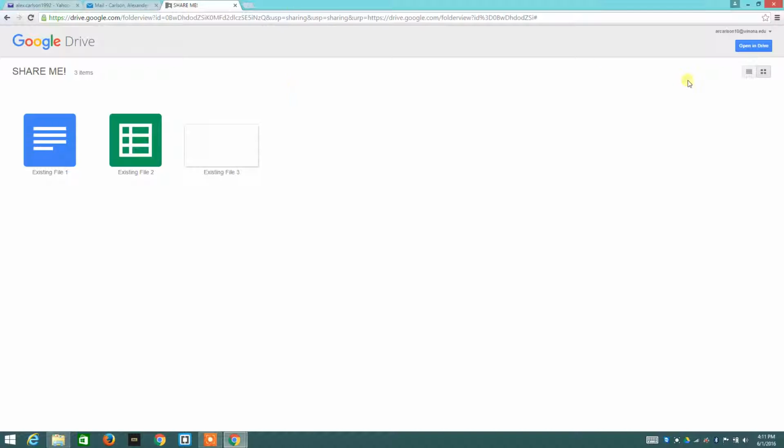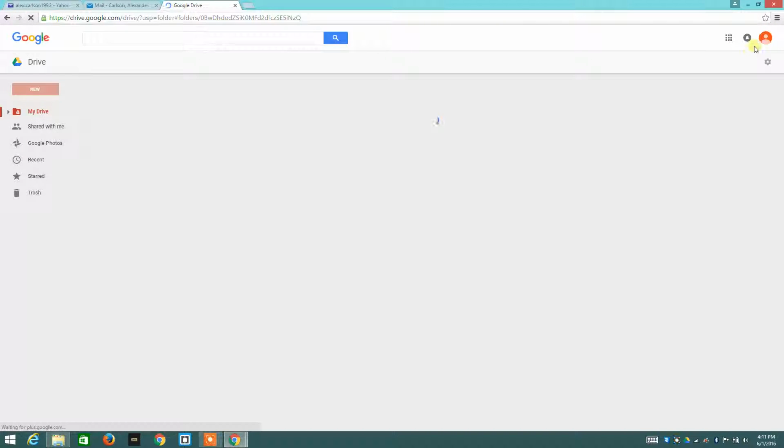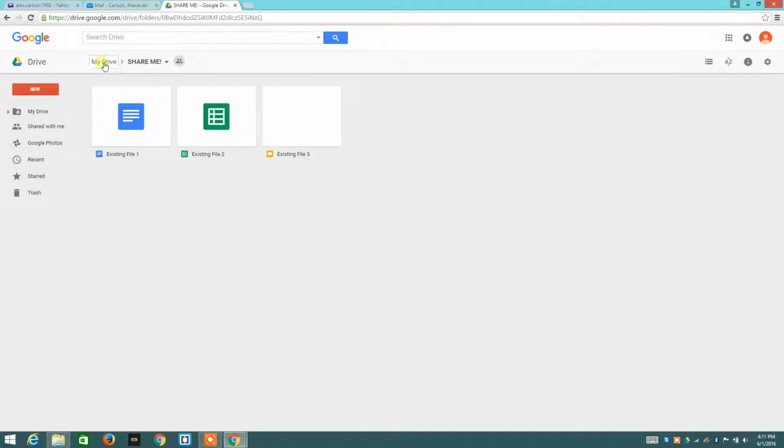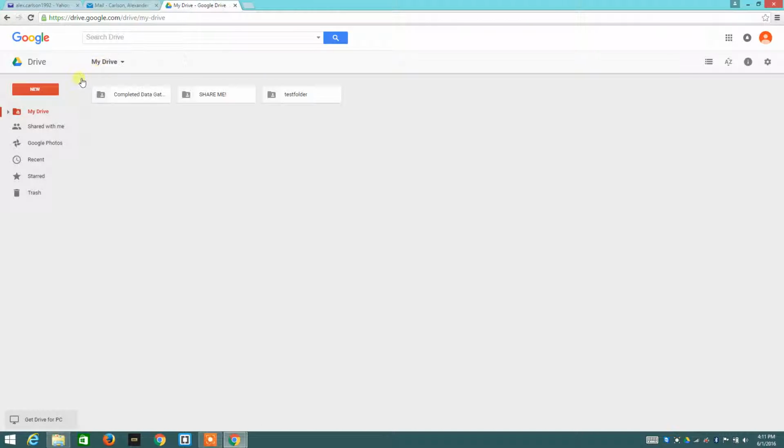And we'll go ahead and open this in Drive now because we have access to an individual Drive file. You may need to initially add them to Drive as well. That has the same function. It will add the files to Drive, and then you'll be prompted to hit the Open in Drive button. So we'll go ahead and do that. And we'll see that we're in user 3's Drive now. And if we go back to My Drive, we see that the Share Me folder now exists in their Drive as well.